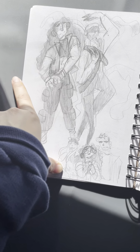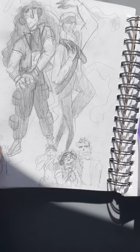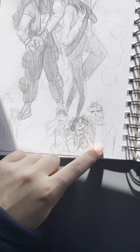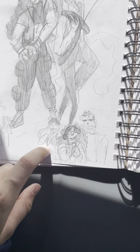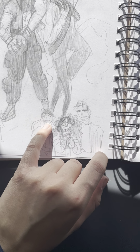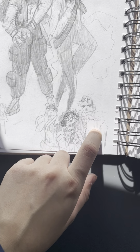This is my design for my character, my JoJo's insert, but it doesn't look like this right now. This is just a rough draft. I'll fine tune it later. I haven't seen Stone Ocean, so I knew nothing about it. And this is the ugliest Jolene I've drawn in my life. This is the ugliest sweater I've drawn in my life.